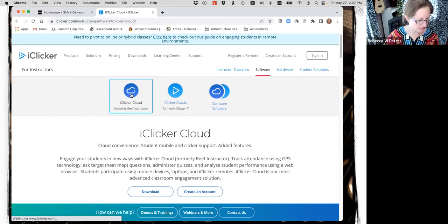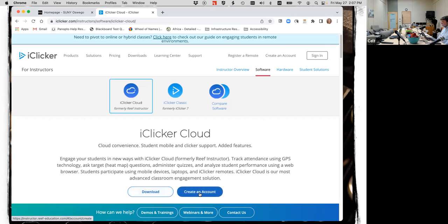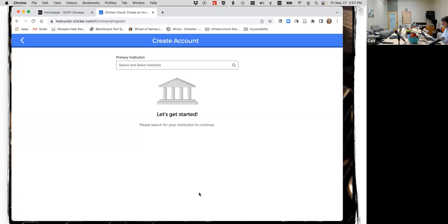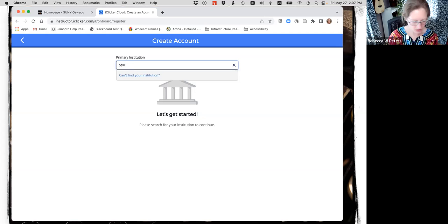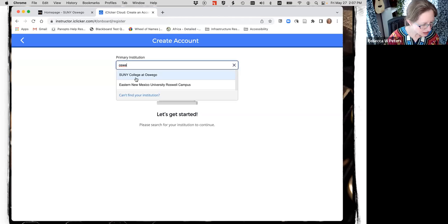Oh, I have to download it or create an account? Actually, let's do create an account first, because there are some things you would want to download if you're going to be using it from your laptop, but iClicker is installed on all the Podium computers. So if you're going to teach remotely, or bring your laptop to class, install it on your computer. Otherwise, you don't need to. Now, there we go. Sorry, I missed the E.